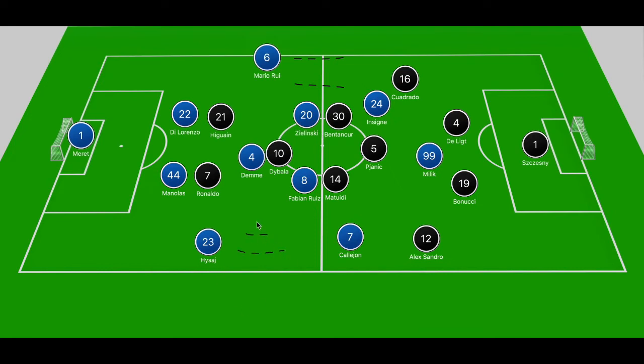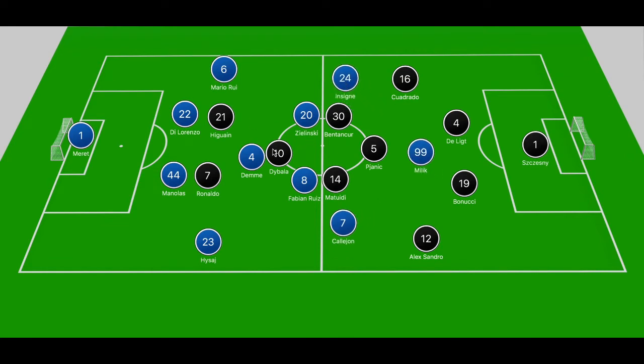However, when we look at Napoli, they were a 4-3-3 that did shift into a 4-5-1 without the ball. And the biggest issue here was the fact that they would be 4-3 in midfield. Nonetheless, they did a very good job of coping with Juventus in that opening half. Some of it is down to Napoli's organization and discipline, and the other half of it is down to Sarri's tactics. What we see here is that, like I said, you have that midfield battle set, Zielinski against Bentancur. You have Fabian Ruiz stepping into the path of Matuidi, and Demme was looking to occupy Dybala, who was anonymous throughout. So you have those three blocked out of the game, but you still have Miralem Pjanic free in that deeper zone.